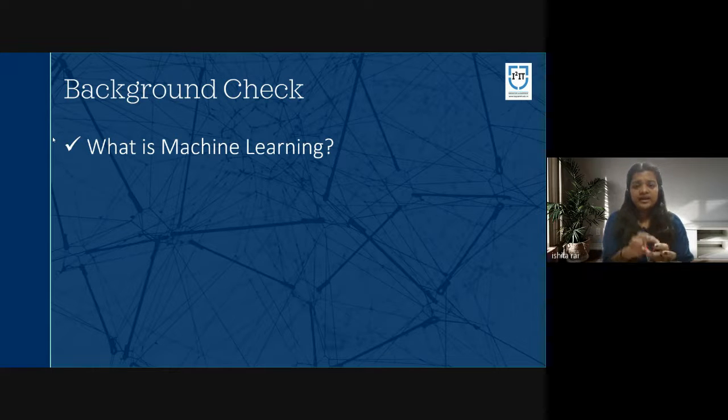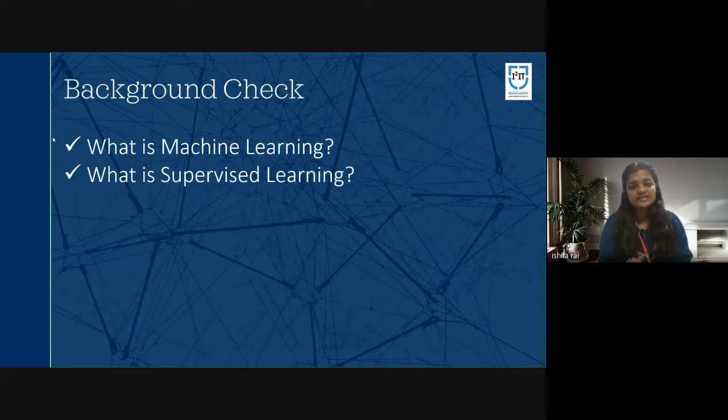So basically, we are training the model to predict the future without actually programming it. The second question is what is supervised learning. Machine learning has three categories: supervised learning, unsupervised learning, and reinforcement learning. Our major focus will be on supervised learning. Supervised learning is a process in which we provide input data as well as output data to the training model to predict with full accuracy.